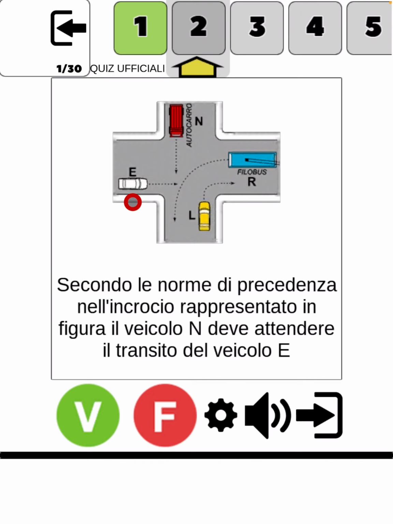The question is vero, because this vehicle has precedenza over this N. This N will wait, but this autocar is big. It will wait for the N to pass. Means the question is vero.